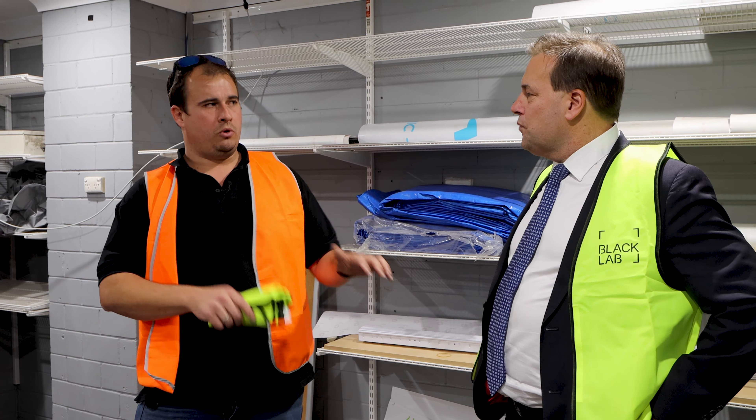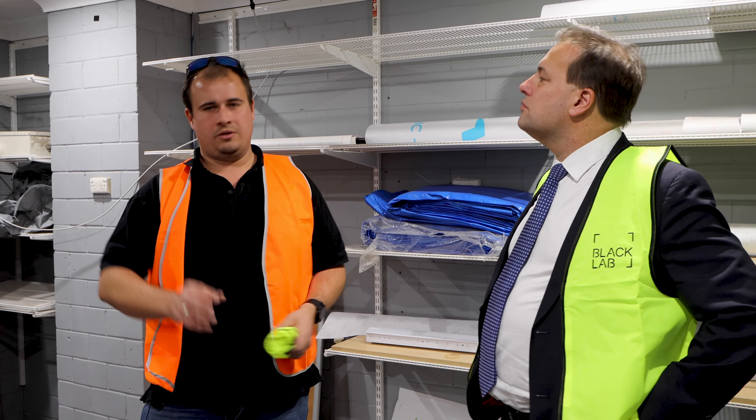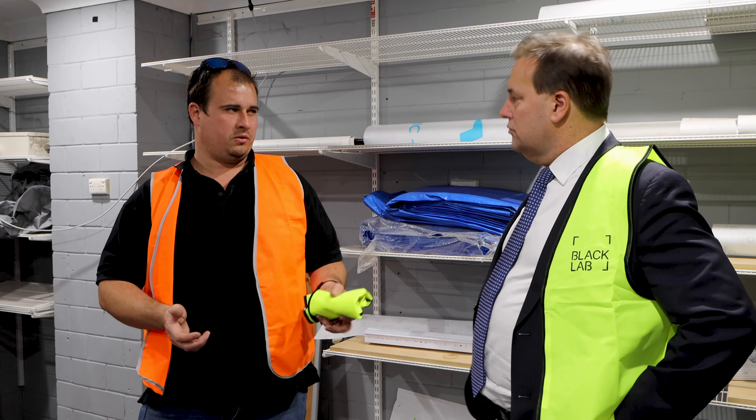We've got enough volume going through this business now that we can be extremely competitive and help smaller people grow their business as well. There's a company called In Touch down in Brookvale - we're bringing all their production in-house. They procure a special touch screen from overseas, bring it into Australia, and we build the digital chassis for them - the structural part that sits below it. They love it because if someone wants an EPOS bracket, or wants to integrate a biometric scanner, we can tweak it, change it, adjust color on an order-by-order basis, which is helping them win work.